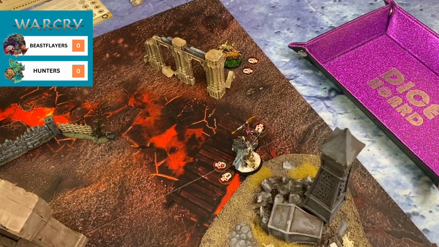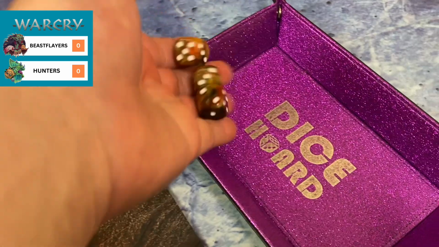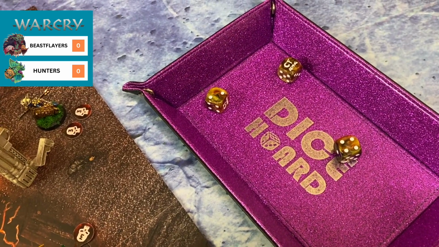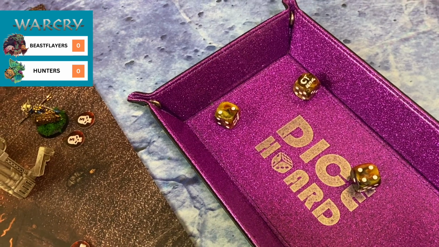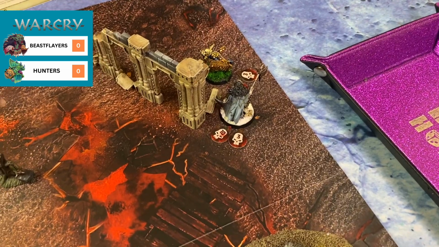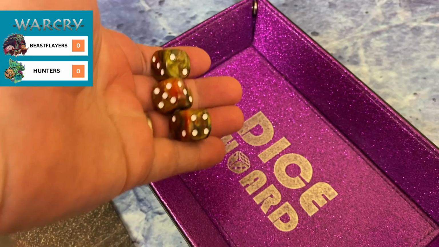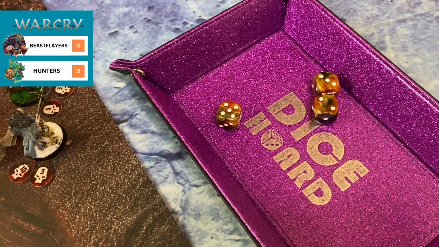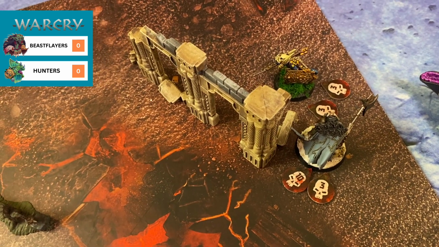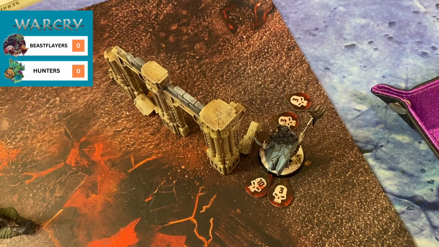So we have 3 attacks, strength of 4. Huanchi's defense is 3. So I need 3s. That'll be 1 and a crit, so that'll be 8 damage on top of your 3. How many wounds does Huanchi have? 10. He is gone, because that'll be 11 in total. Then I'm going to do an onslaught, so I've made the move, and now I'm making a free attack. That'll be 2 hits, so that'll be 6 damage, taking him to 12, which I think takes him out as well. Yep. He's gone, and the treasure drops.